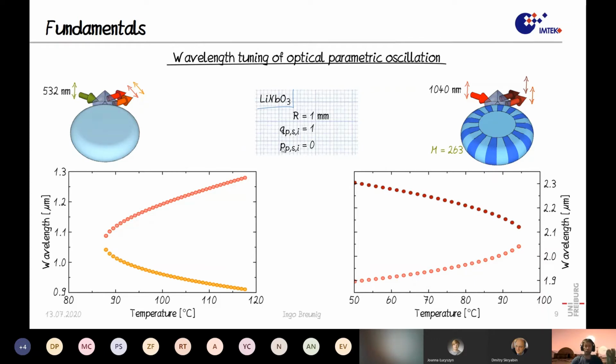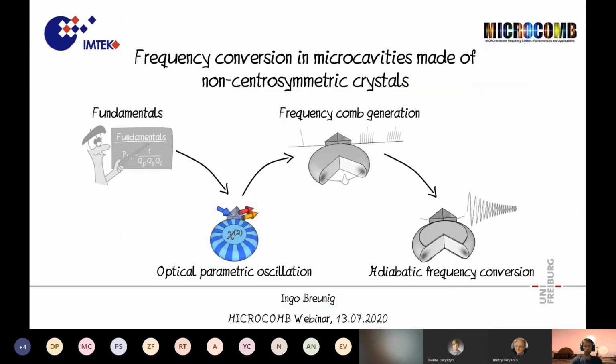And of course, there are different curves for other mode number combinations, right? So you can choose the pump mode number, and then this curve will be shifted somewhere else. So you can have not only the temperature as a tuning knob, you can also use the pump mode number as a tuning knob. Okay, that's the fundamental part. Now let's see how this is done in practice, or how it really works. So far it's just a piece of paper, right? We draw something on it, and now let's compare it with reality.